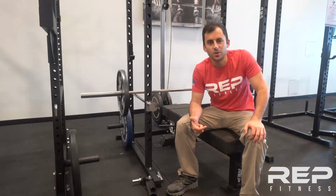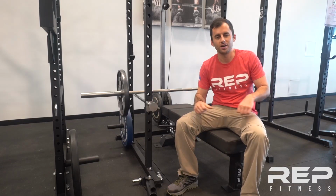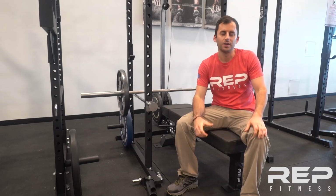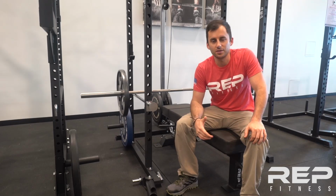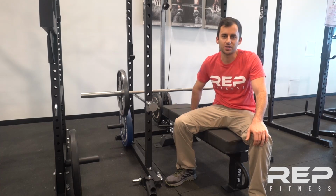We just showcased why benching in a power rack is awesome. You can get out from underneath the bar if you fail or can't get the weight up, and that's awesome because you don't need a spotter if you're just lifting at home by yourself. Why did I choose this bench to showcase this exercise on?